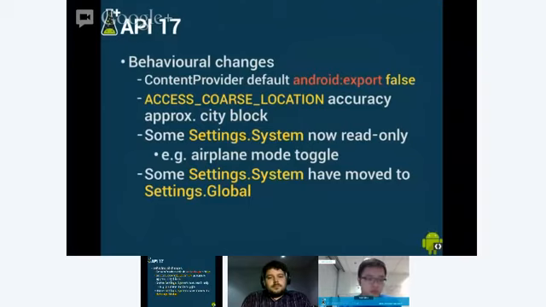So they have moved. Now, with those settings, whether you target API 17 or not, on devices that are API 17 and higher, those settings will have moved. Your app won't just start crashing, but it'll basically have no effect if you've tried to write to one of these older settings. So keep that in mind. As of Android 4.2, some of these settings have changed, and you really should follow up in the documentation as to which ones.